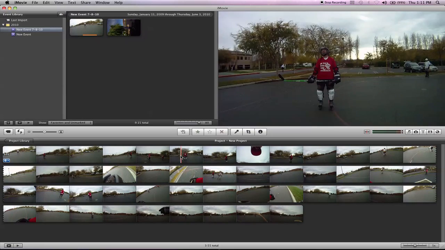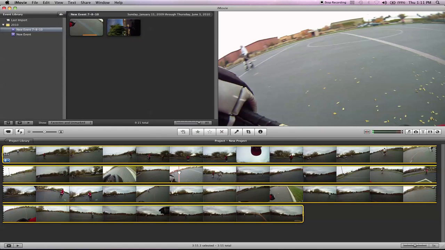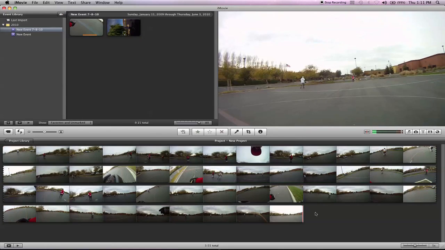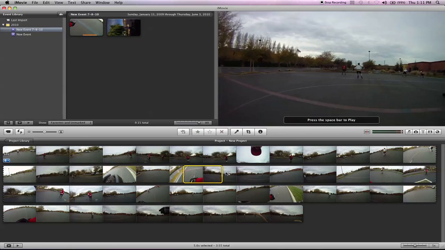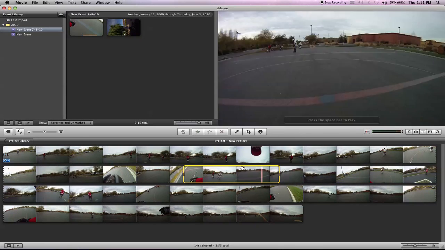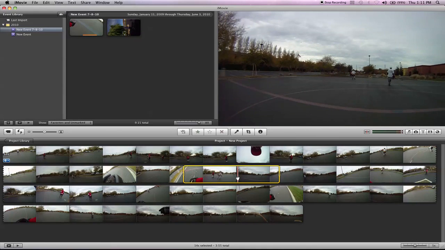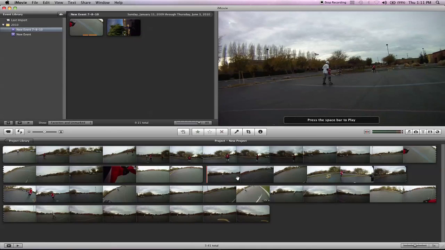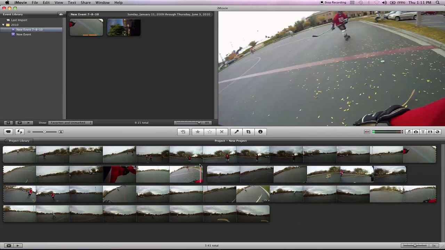If you want to trim them even further, now that they are in your project file, you can go forth and select portions. So here, let me deselect right here. If I click and drag a portion that I do not want for my video, once a yellow bar or a yellow box is around it, I can press delete on my keyboard. You'll notice a little gap here. That gap is the deleted portion.